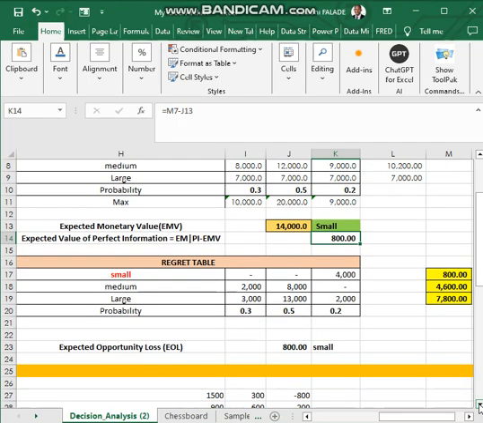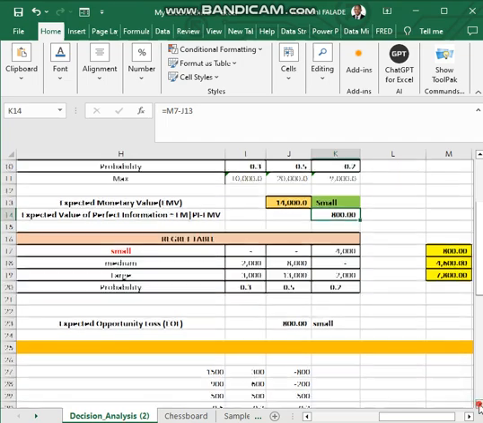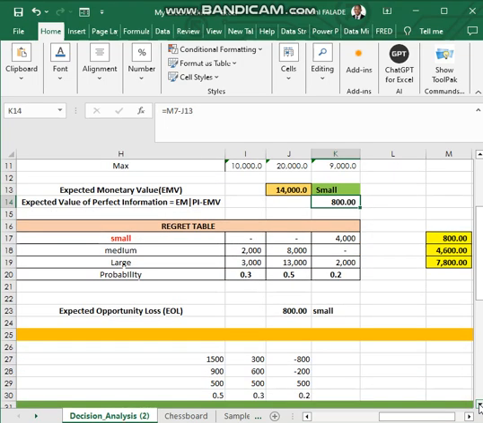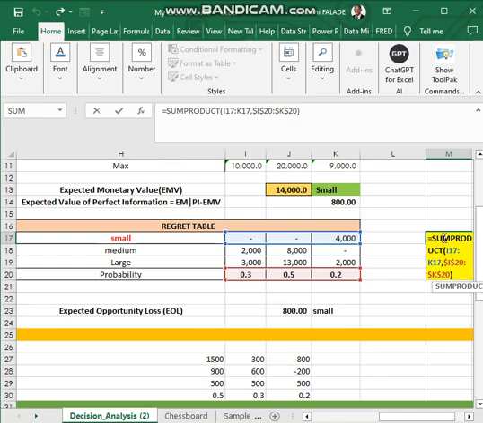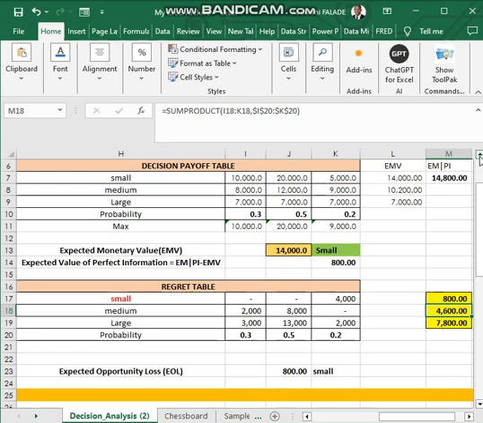More so, if I want to compute the expected opportunity loss, which is the EOL, I need to determine what happens by looking at the highest under each state of nature. So I need to compute the regret table first.